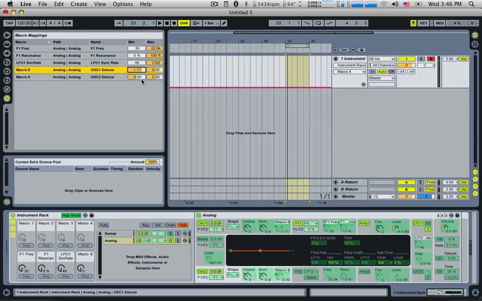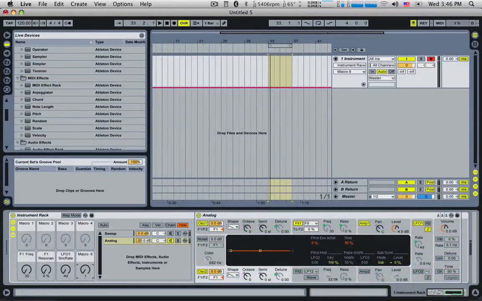Alright, these need to both be 0, sorry. So these are both 0, and at the maximum value, this is at plus 3, this is at negative 3. As you can see, as I move the detune up, you see how this one goes anti-clockwise, this one goes clockwise, so that detunes it a lot. So we'll call that detune.